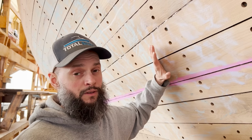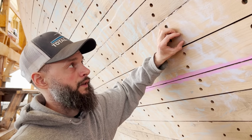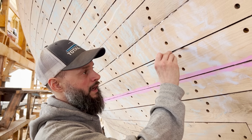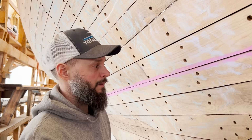Now, Arabella's never swelled, she's only shrunk. So that means that we have full elasticity, and when these planks go in the water, they're gonna swell right up. So on a seam like this, we can tuck the cotton in there, let this plank swell and let that plank actually crush that cotton down and tighten that up.